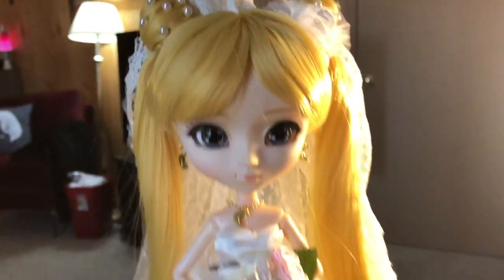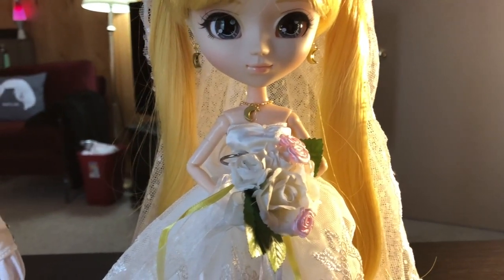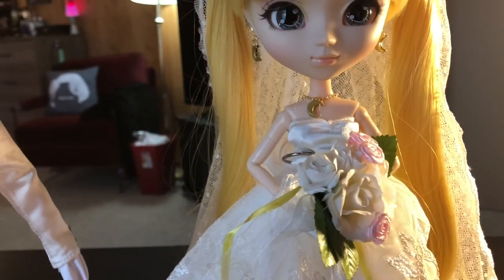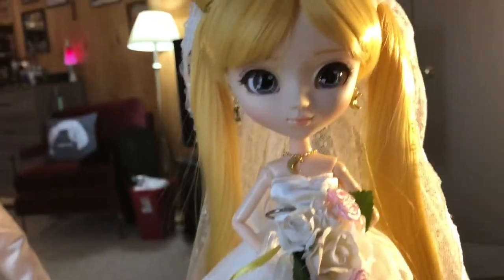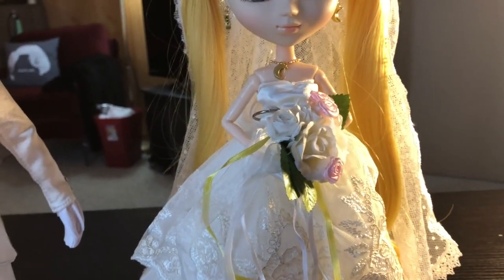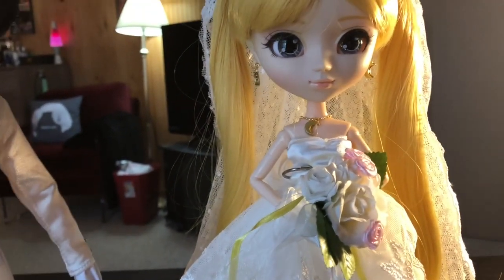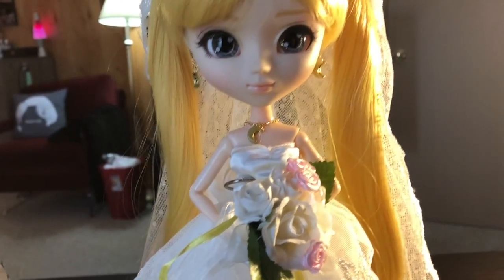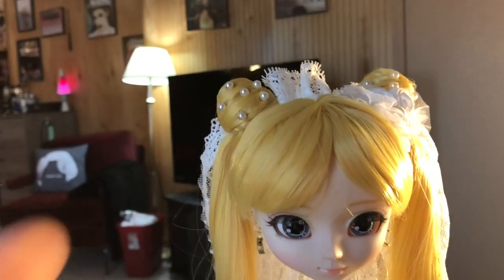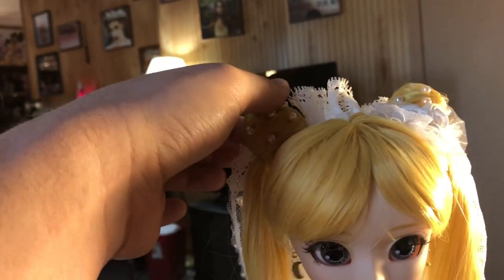So when you get this doll, like I said in the update collection video, she comes with her bouquet of flowers. She also comes, of course, with her veil. She has a little hair clip right here that sits just before her bun. And that's what comes separate, so that's the stuff that you have to put on her. What's already on her are her little gloves right there, which I will remove, her necklace and her earrings, of course, and then the pearls in her hair are already there.